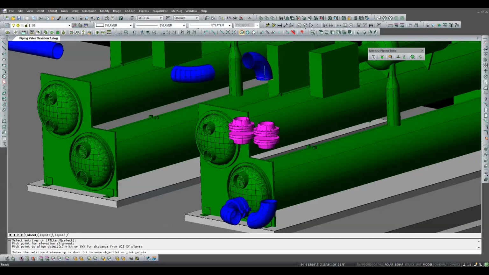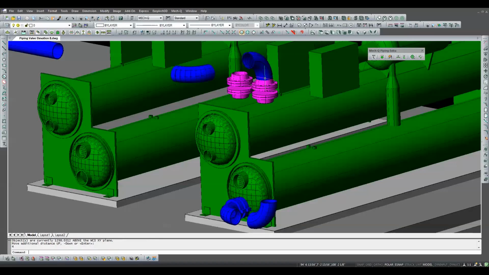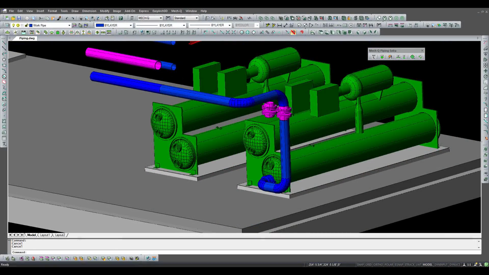We'll want to leave a 3/32 inch weld gap between the elbow and the flange, so we'll type -3/32 on the command line. The valves will move up to an elevation that will accommodate the weld gap. Since the valves are at the correct elevation, we'll press Enter twice to exit the routine. Now all we need to do is install the pipe and the chill water supply manifold is complete.